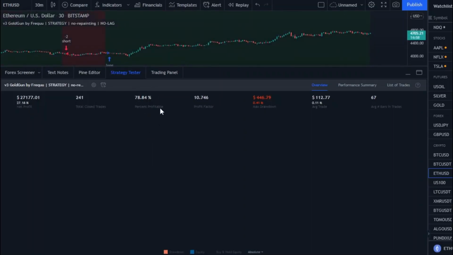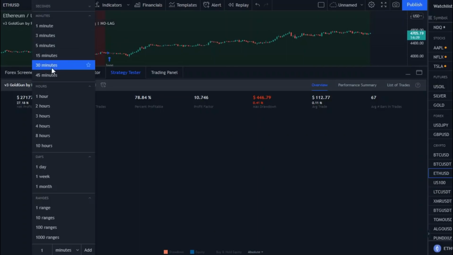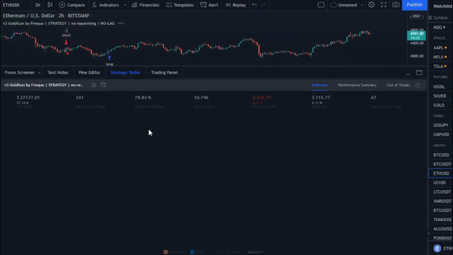Wow, this is very good, it gave a greater percentage at a 30-minute frame, it is almost 79% and this is very perfect. Also, the number of tests is very good and the profit rates have also increased. This is really excellent. Here too, we find a slight improvement in the max drawdown and in the profit factor. Well, let's see its effectiveness with another frame, let it be a 2-hour frame. Here, we find that the accuracy of the strategy has decreased, so let's test it with another time frame.